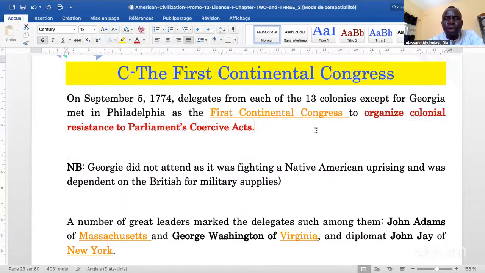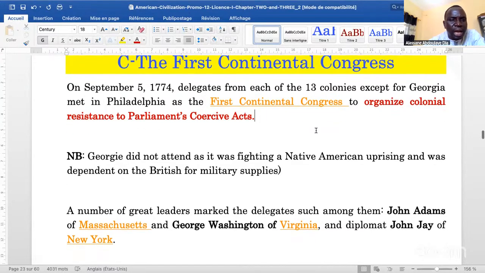If I ask you what is the objective of the Continental Congress, the Continental Congress was the first meeting of the colonies. The colonies said everybody has to meet in Philadelphia. They sent delegates, and the delegates came to Pennsylvania, in Philadelphia. And when they came, the thing was to organize a colonial resistance. So the objective of the Continental Congress was to unite and to resist against the British taxes. All the states came, but Georgia did not come.